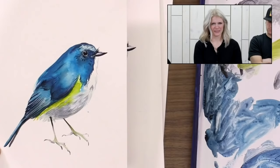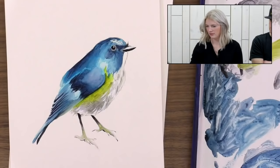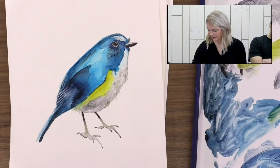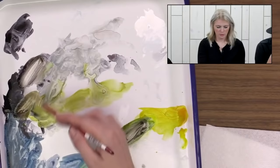But if you do want to add a branch, what I would do, Jenny, look at what you're having me do. You don't have to. Don't do it, we're good? You can do it on mine, because mine is like... Okay. Mine's like hanging there. You feel like it's missing. So I'm just going to mix a little bit of the yellow with the black. Okay, and maybe a little bit of blue to get a green color, so it's like a mossy branch or something. Oh, no, what happened? I just threw my paper. It's fine. Okay. So I'm mixing a little bit of the daffodil yellow with some black and a tiny bit of blue, so it's like a dark green.